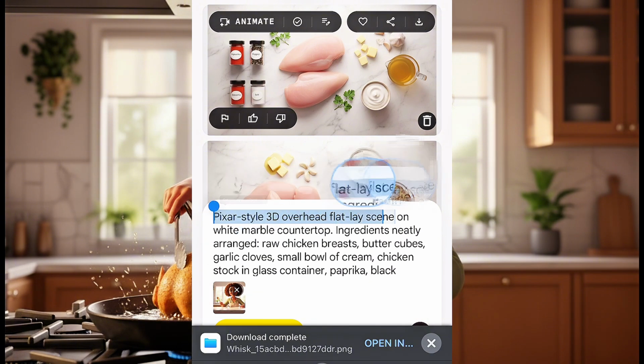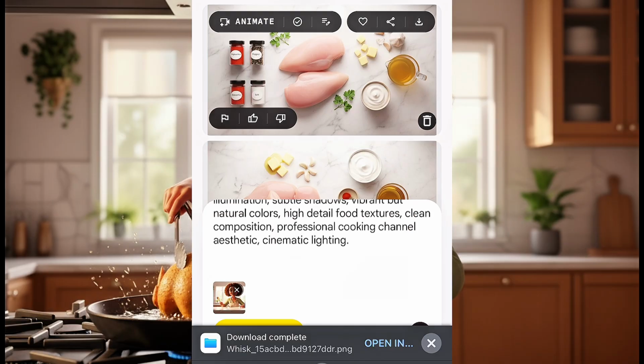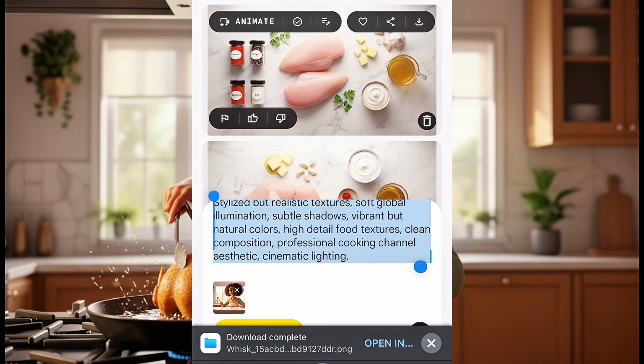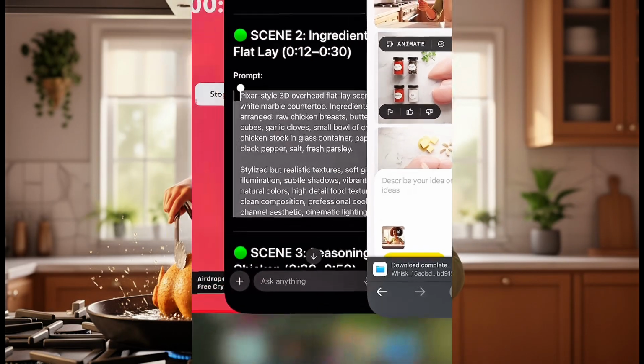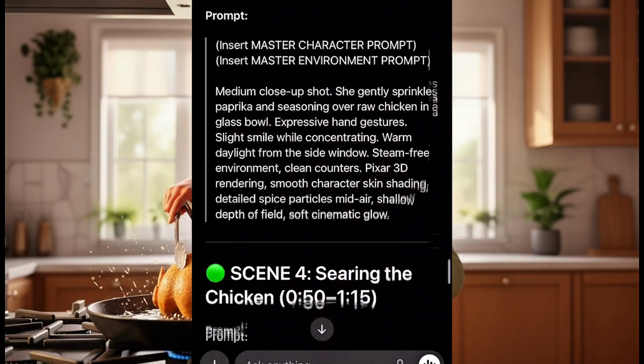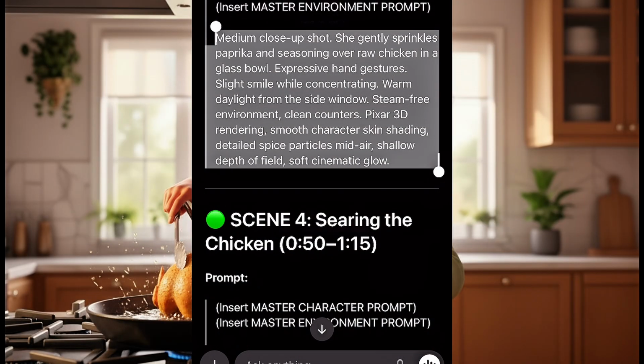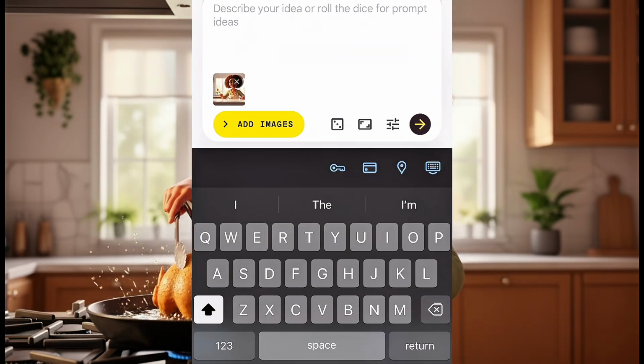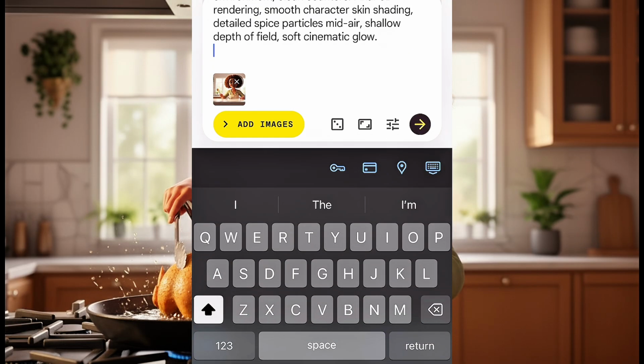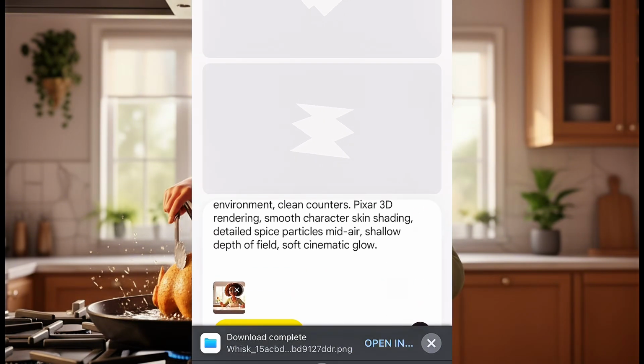Since it's not much, I think we just have, is it 3 or 4 scenes? So let's just do it together to the end. So guys, we'll go to our scene 3 now. Then we copy scene 3 and paste the prompt here. See, our main character image is still there. Remember, always make sure the image is there. Don't take it out. Then we run it and see what it will give us.